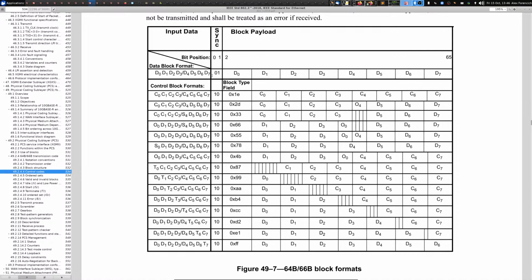Well, there's a couple things that need to be done. The idea here is to do a couple of things. One of them is that we don't want to transfer all of those control signals, right? We're taking 72 bits and we're trying to compress it down to 66 bits. So we have to find a way to transfer that control information somehow, and more efficiently.